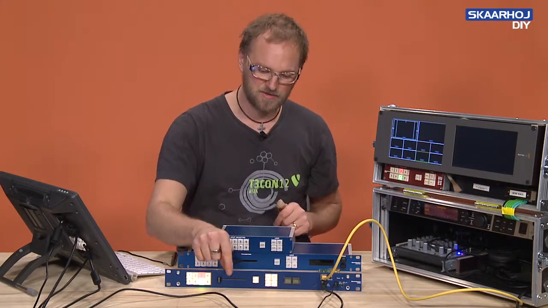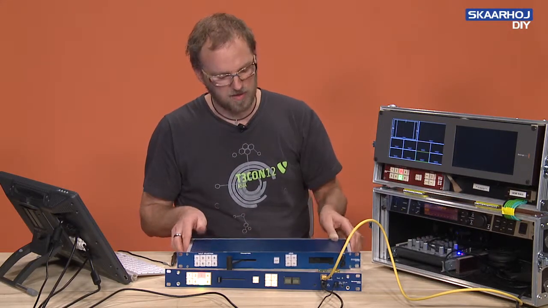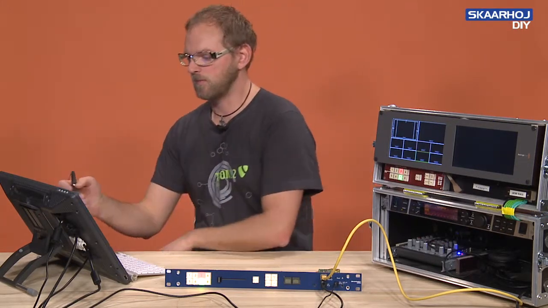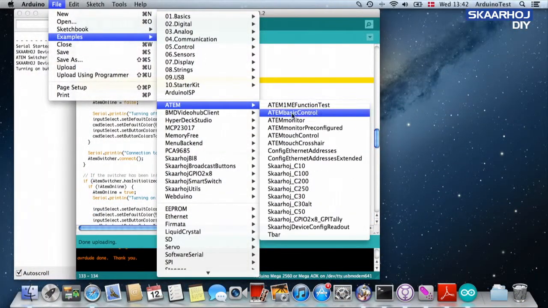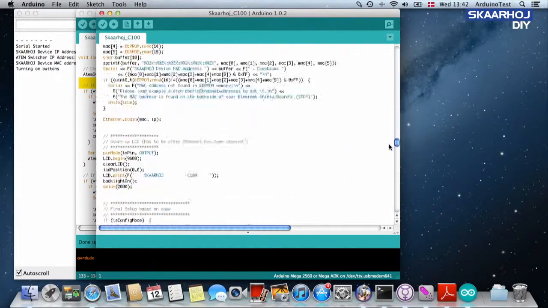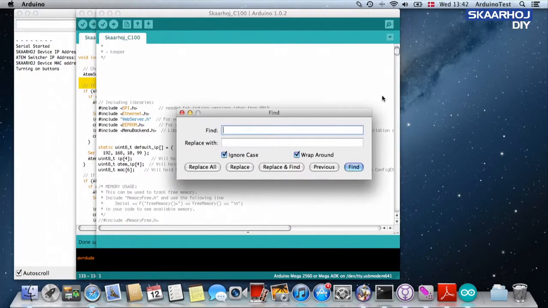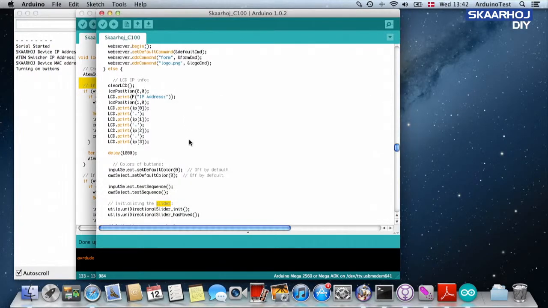Let's add functionality for the slider in the middle. So essentially what the T-bar on this 101 model does, I'll just put these aside. So we then go to the sketch for a C101, like this one. And there's a lot to scroll past. In fact, I suggest that we search for the word slider. So here we find a few clues.